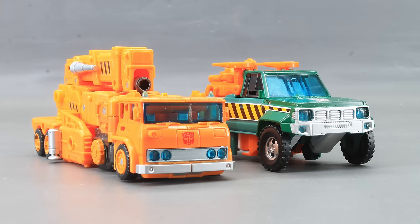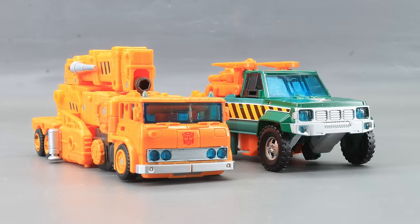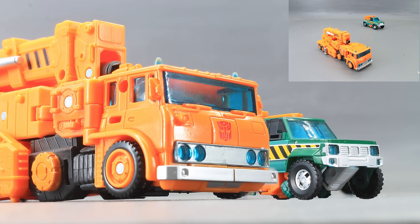Except for one exception — that being Generations Hoist and Solar Storm Grappel. As far as I know, that's been the only time that scale has actually somehow worked with Grapple. Back to these two — proper scaling would put them about here. That aside, both of these vehicles are absolutely faithful renditions of the G1. I know I've said that, but it's never been this close before, especially in the Generations line where the focus has always been homages, but never quite perfect replicas. I just can't get over how close this is. I said Mini MP10 for the Siege Prime review, and this is basically Mini MP35 and MP56.